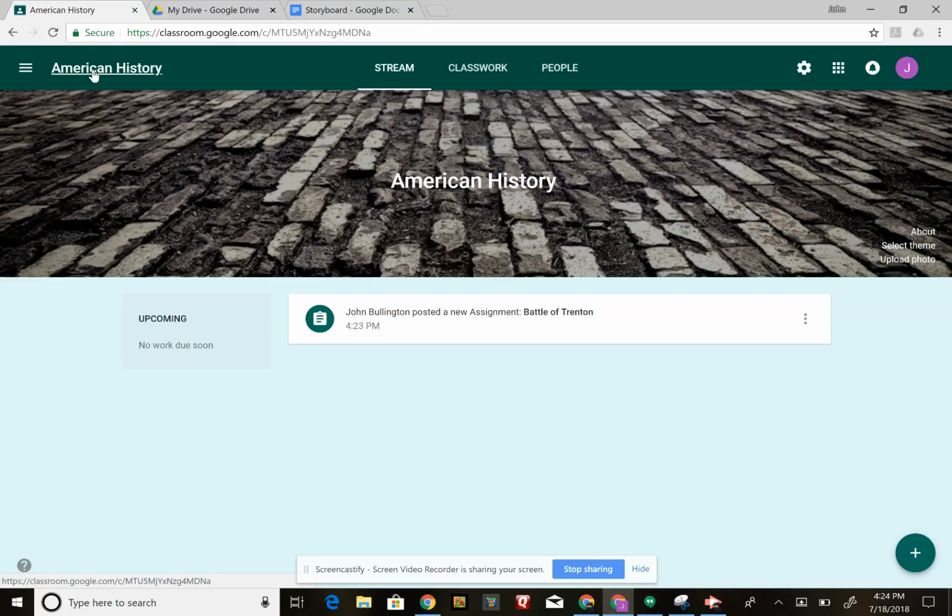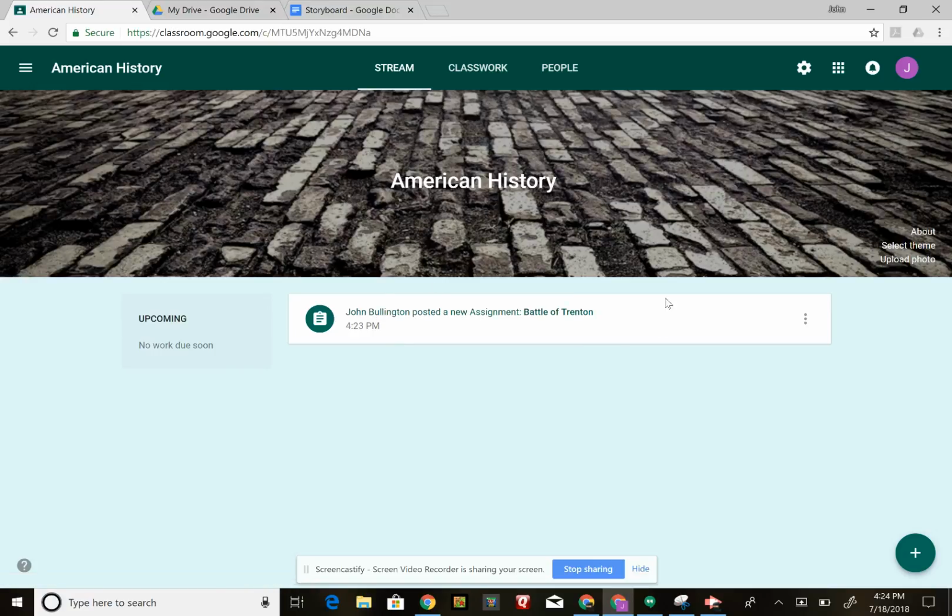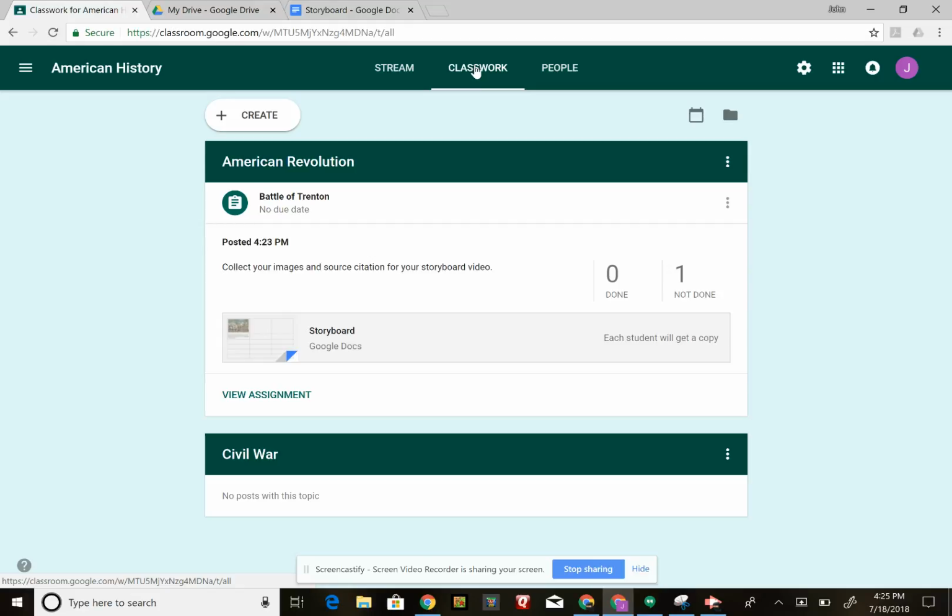If you want to go back to your class page, click that. So that was under classwork. What the students see under the stream tab, it's just a notification that a new assignment has been added. They'll still have to go to their classwork tab, but all assignments and announcements will appear here very briefly, I should say, not shortly. And then for you, all of that is on the classwork page.